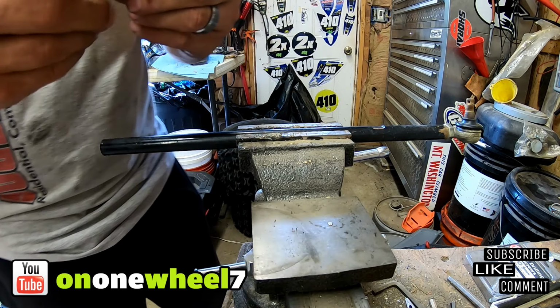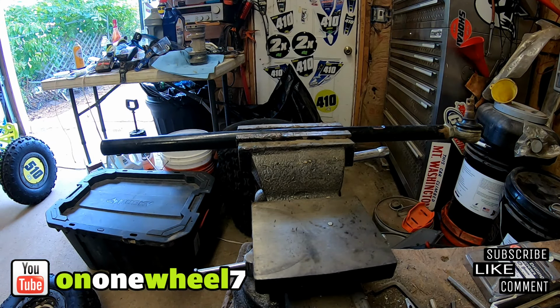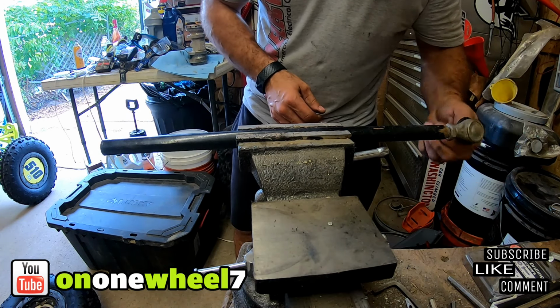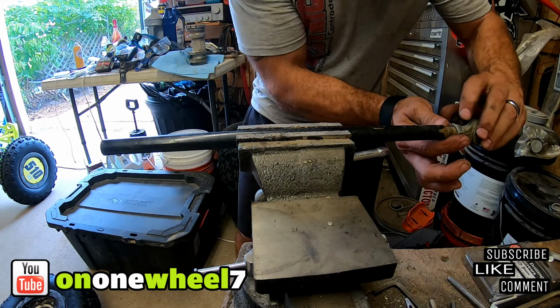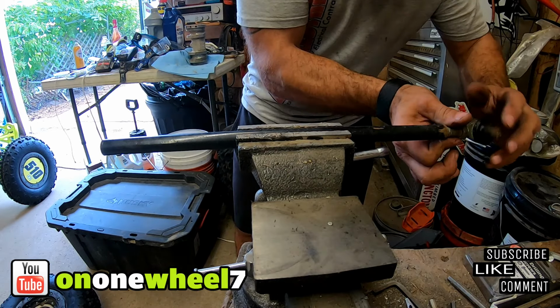It doesn't feel horrible, but like I said, we're going to change all four. This way we know every one is good. And that leaves me a couple of these I can use for emergency spares, you know, for a local ride if I need it. But this one's kind of sloppy. I think it was time. I think I just did one. And like I said, that one I just changed. I think I changed it again. I don't know. I hit a tree, which I'm sure is probably the case. So we'll have four new ones. We'll be good to go for a while.